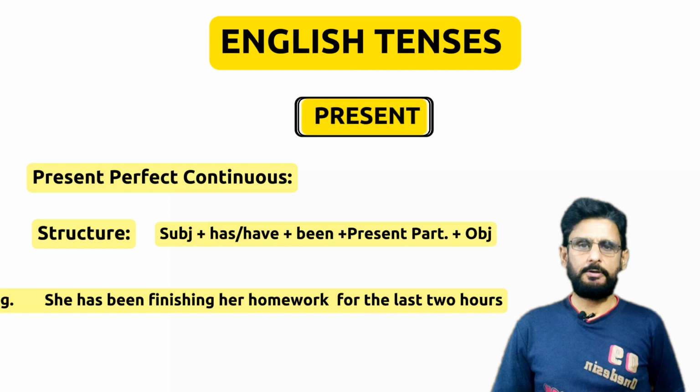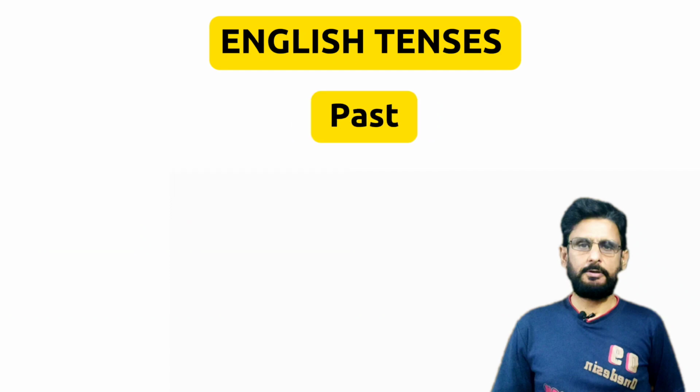Then the next important tense is past tense. Past tense is the type of tense in which an action or event or incident takes place in the past, not in the present, nor in the future, right? Rather, it takes place in the past and it finishes off in the past, right? It does not connect with the present or the future. It is all connected with the past. There are 4 major categories of past tense. Number 1 is simple past tense or past simple tense. Number 2 is past continuous tense. Number 3 is past perfect tense. Number 4 is past perfect continuous tense.